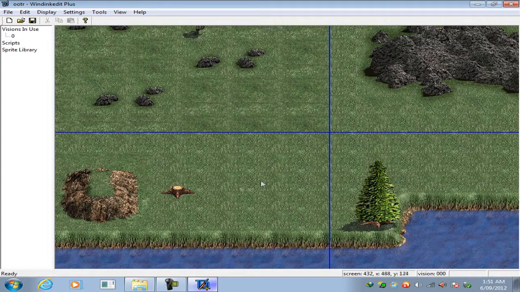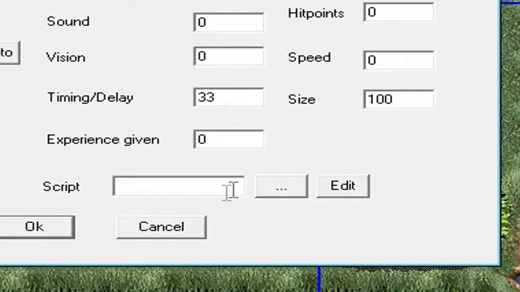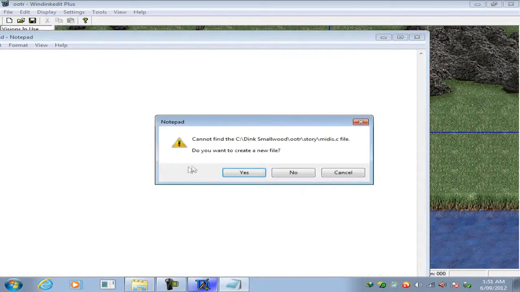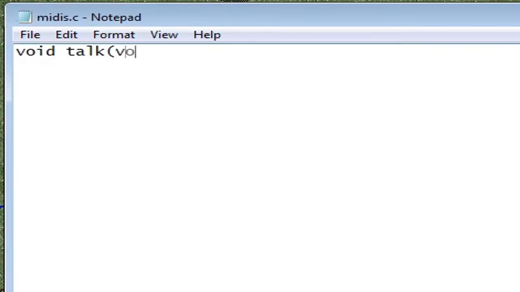So let's make another tree stump over here, and we'll call it MIDI S for MIDI stop. And we'll make it a talk procedure. Okay, and we'll write stop MIDI, which is one word, open bracket, close bracket, semicolon.